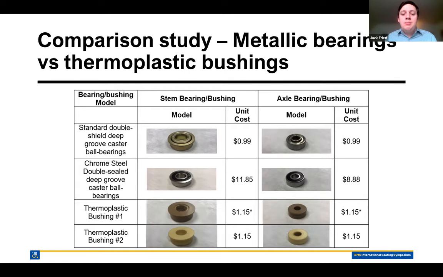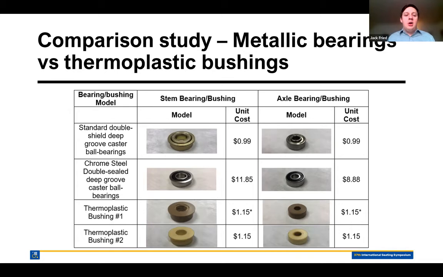Because with the two bearing options we've selected here, you can see the standard double shielded deep groove caster ball bearing. These are low price points, but because they're just shielded, there's room for the humidity to invade the caster ball bearing, get in the actual balls of it, and kind of fail it from within and corrode the material. So these are really standard in adverse environments. And we wanted to see if an actual material change would be the appropriate way to redesign them. We also chose a higher price point chrome steel double sealed deep groove caster ball bearing. These actually had a nitrile cover that sealed the ball bearing so that it would be less susceptible to things like humidity and whatnot, and debris, dirt, things like that to actually infiltrate the caster.